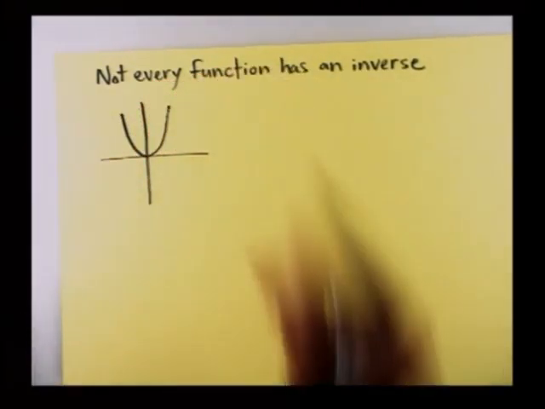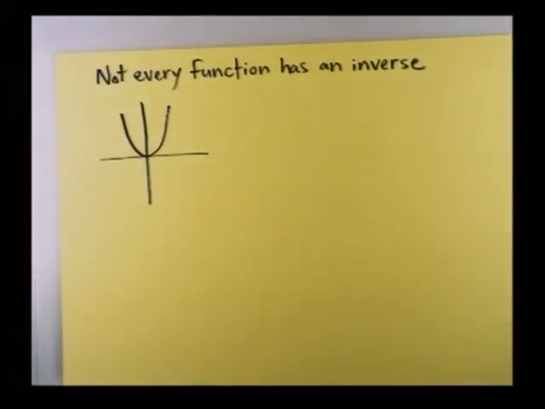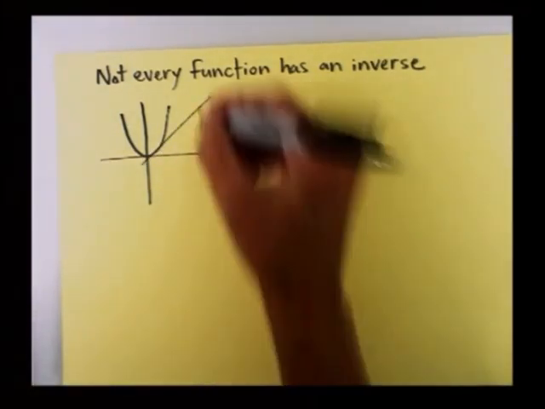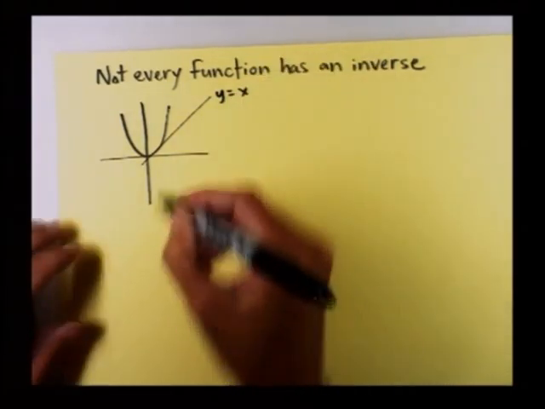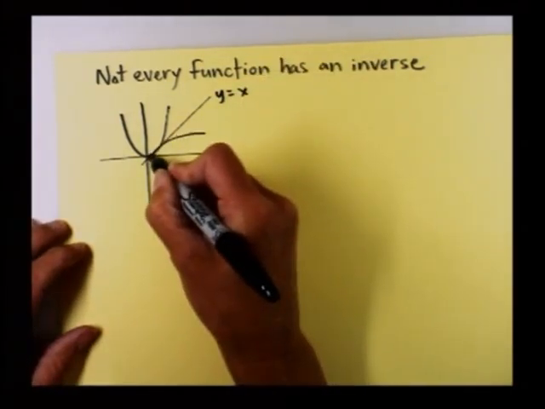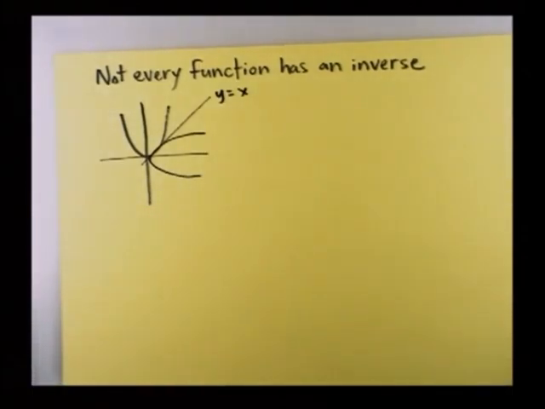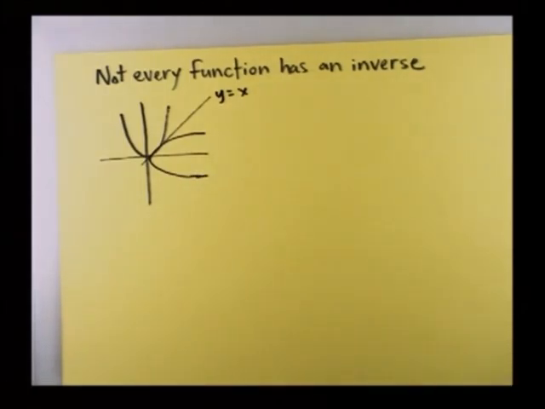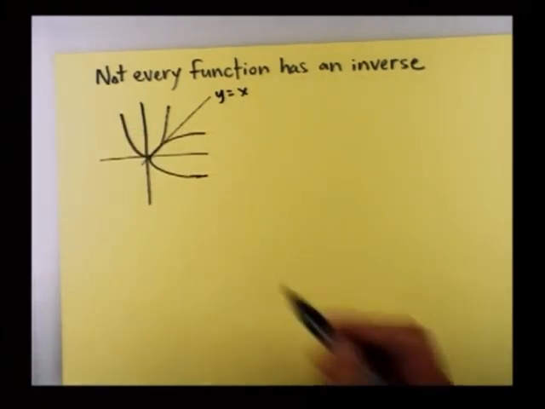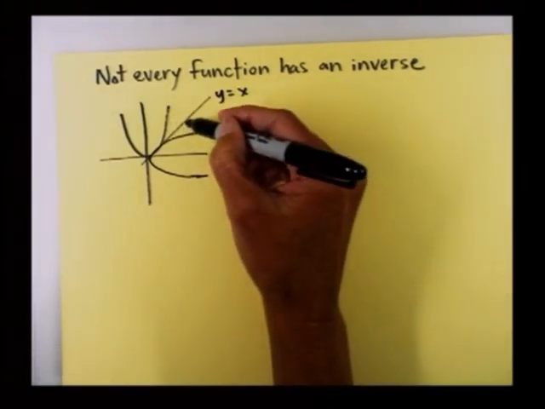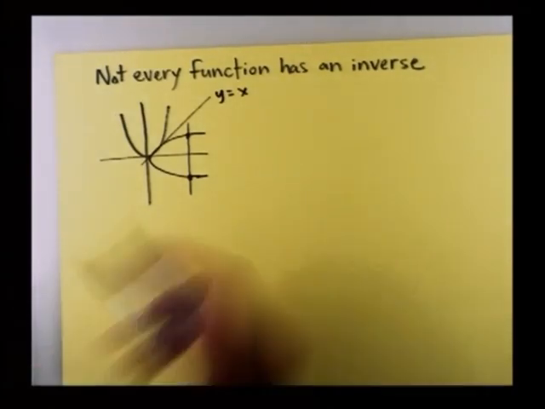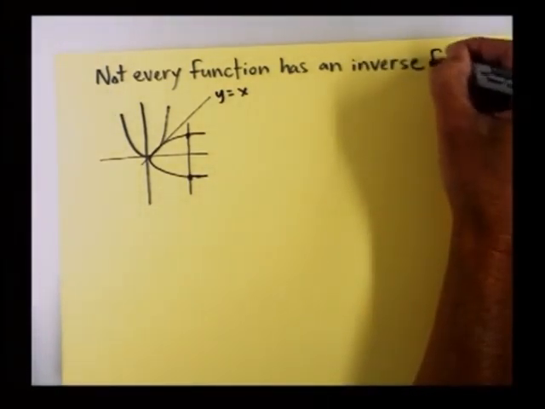There's a parabola. And if we were to draw its inverse, we're going to use our idea of the reflection over the line y equals x. Okay? So when I draw the inverse, let's just look at it graphically to start with. When I draw the inverse and then I check to see if my inverse is a function, my inverse didn't pass the vertical line test. So I do not have an inverse function.